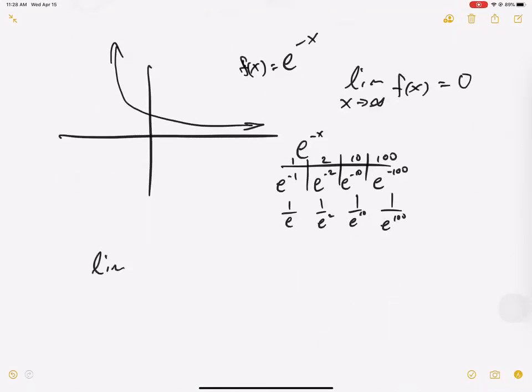But if I go the other way, limit as x gets closer to negative infinity of f of x, which is our e to the negative x there. That shoots off to infinity, right? And infinity is an okay answer. Okay answer. Because this, in essence, is a directional limit. This is a direction, except the direction is not into a number, but out of the graph. So this is okay. Answer is infinity.